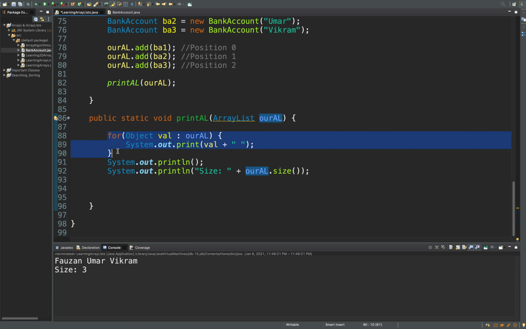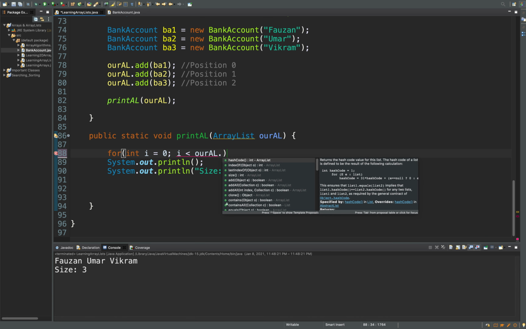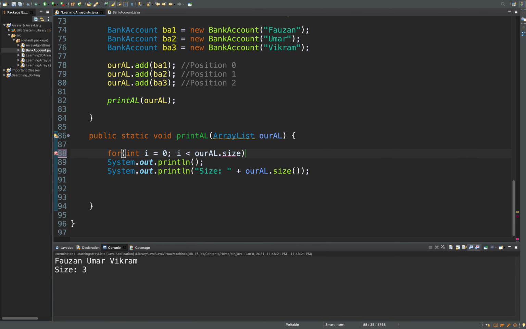And as I said, the for each loop works with the array list. However, what if you don't want to use the for each loop? You want to use the regular for loop? Well, that works just the same. What we can do is do for integer i is equal to 0, i is less than, we call our array list. So our array list name through our parameters is our al. And rather than saying dot length like we would use within an array, we would use dot size, because that actually gets the number of elements within our array list. And then we increment it through every iteration.